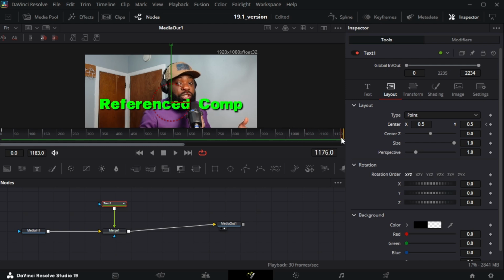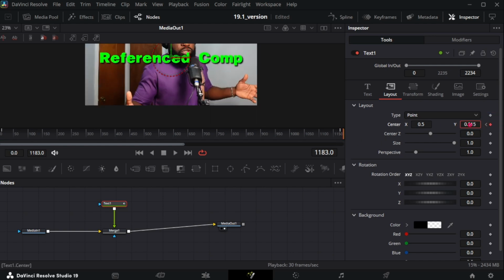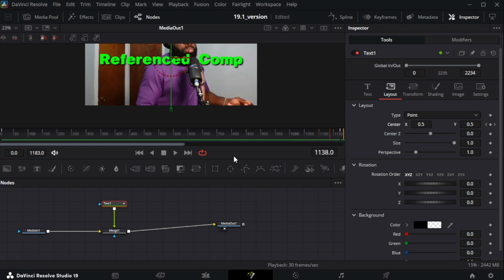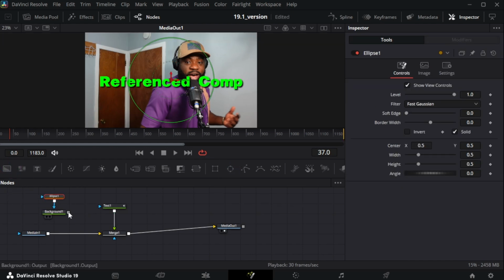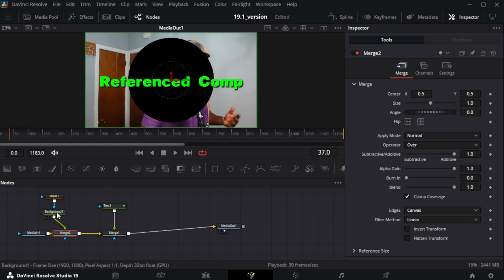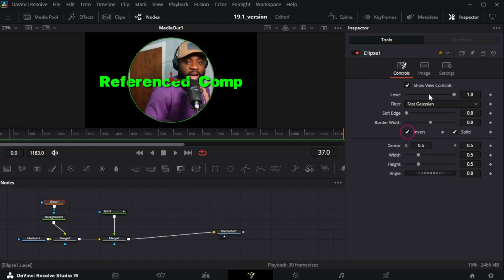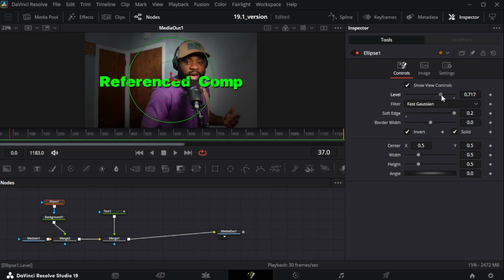So it's 83. Let's go 73 and we do another keyframe and we go to the end of the animation, take it down, take something different. So at the end of the clip, the animation goes down. Boom. Okay, so that's just the animation here. All right, you could, I don't know, color grade or change something or make it darker. You know what, let's just do some of that. You know what I'm about to do here. I did it the last time as well. Okay, so look, invert this, make it all the way soft, reduce this. All right, okay, so let's just say that's what we're trying to do here.